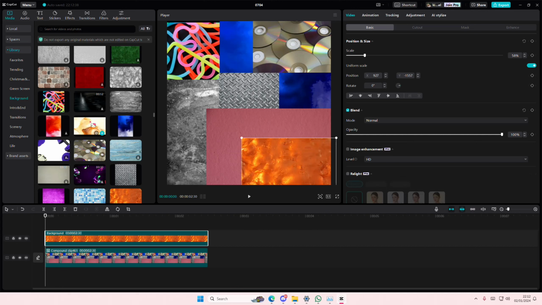In this video I'll be showing you guys how you can combine your photos or videos even on CapCut PC to make a collage. So I'm just going to add these randomly, and you're just going to have to add them on top of each other and just layer them like so. I'm just adding these videos and photos, well it's mostly photos so far, on top of each other like so to create a collage.